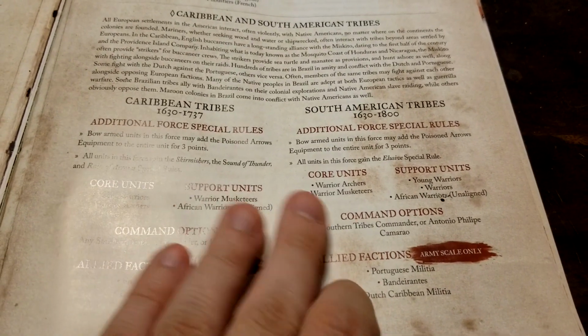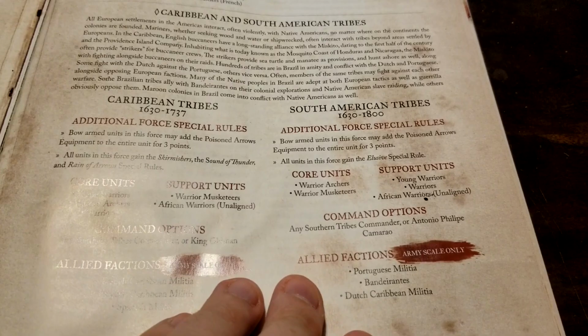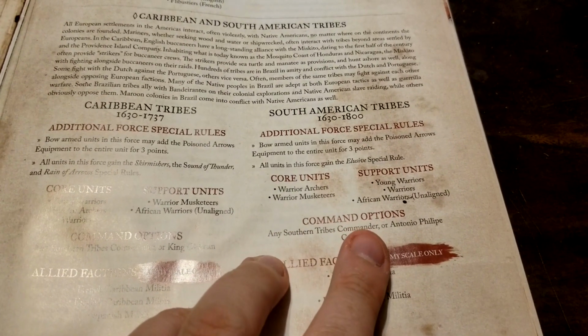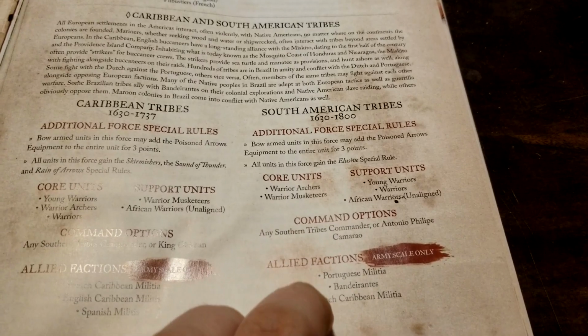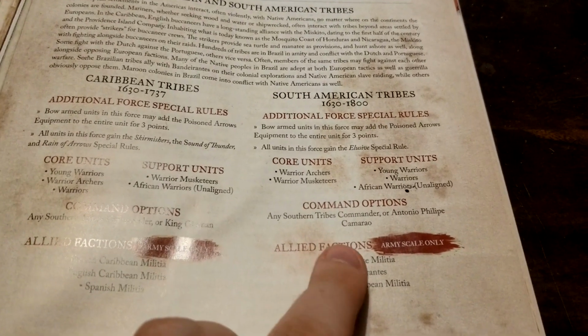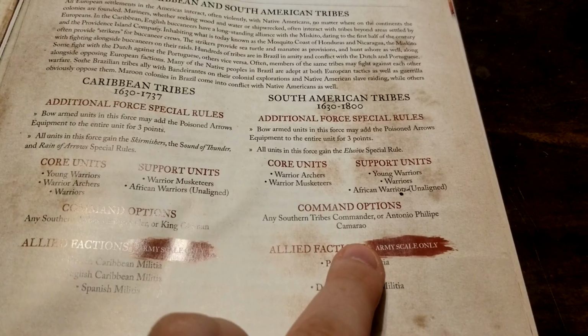Let us know, guys, if you've tried either one of these, but specifically the South American one, how you've focused your list between the core and the support on these. Have you gone all in on poison arrows, and how have you been effective versus different lists out there? Have you run it just as a standard commander, or have you brought in the special character as well?